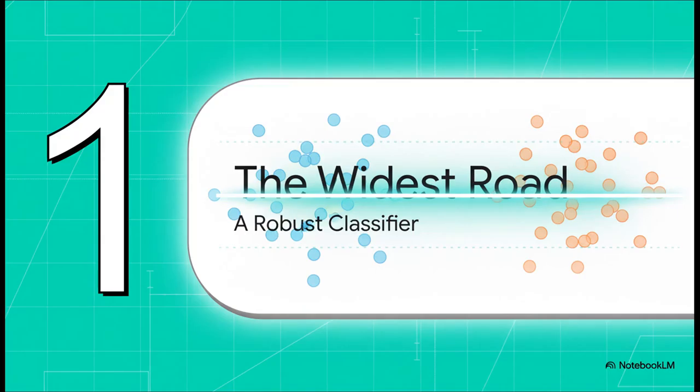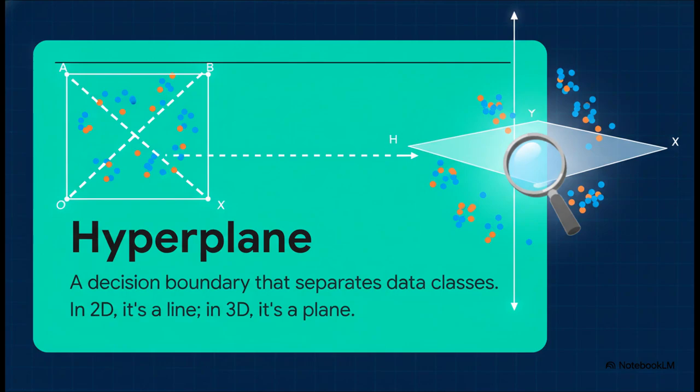To solve that circular puzzle, we first have to build our intuition from the ground up. So for a minute, let's forget about circles and messy data. Let's start in a much simpler world, one where our data can be separated cleanly by a nice straight line. The tool we're going to use for this is called a hyperplane. Now, I know that word sounds a little complex, but it's really just a general term for a decision boundary. If our data has two features, say height and weight, the hyperplane is just a 2D line. If we add a third feature, it becomes a flat 3D plane. So you can just think of it as the wall we're building to separate our two groups.